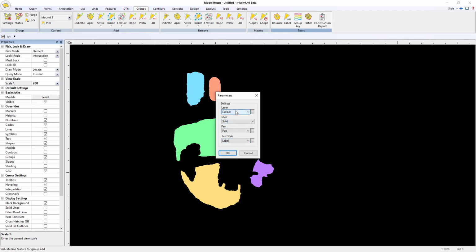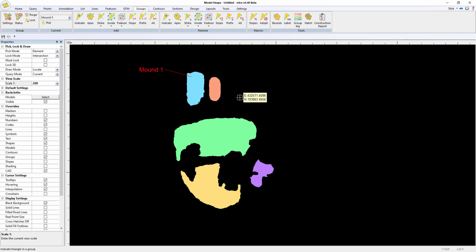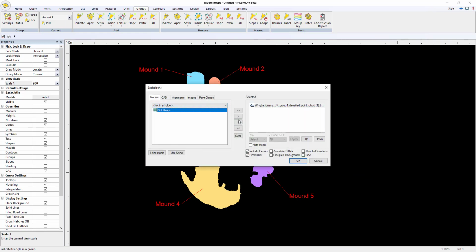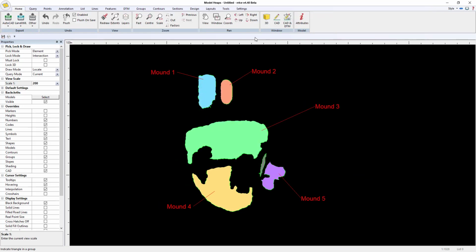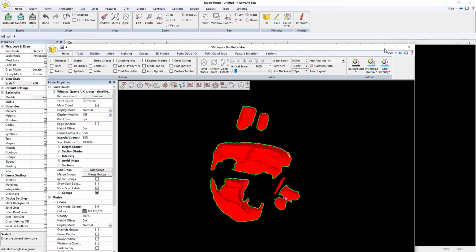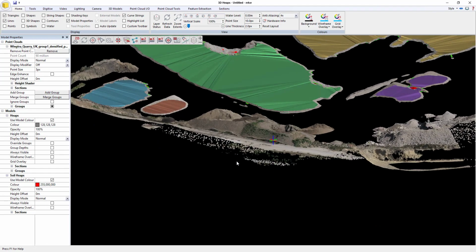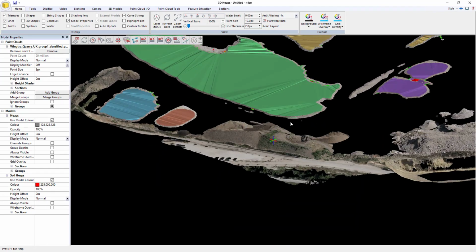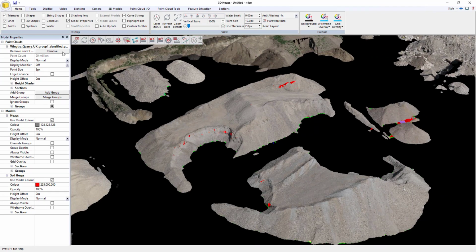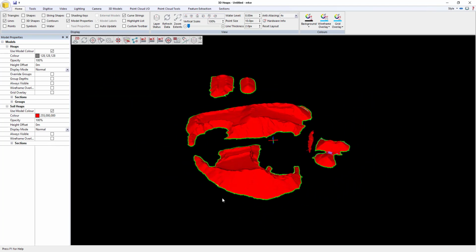I've got a label style here. So we'll say that's round 1, round 2, round 3, round 5 and round 4. If I want to see what it looks like in 3D, together with it, and now it should put. There you go. Okay, so you can see we've got the base under there, and we've got the point cloud as well. So let's remove the point cloud. So there you go. There's the DTM.